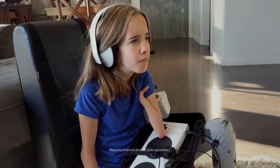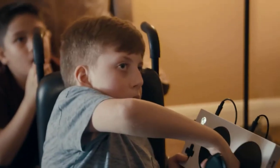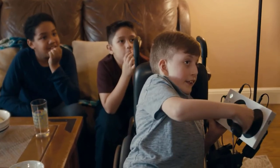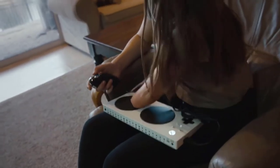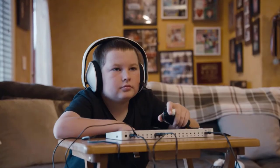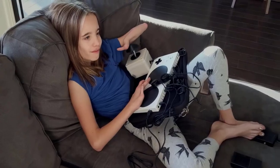I never thought it was unfair. I just thought, hey, this is the way it is, and it's not going to change. What I like about the adaptive controller is that now everyone can play. I don't even have to look at the controller and just be clicking at the screen. You never want your kid to feel like an outsider or an other. One of the biggest fears early on is, how will Owen be viewed by the other kids? He's not different when he plays. It's a little challenging, but that's the whole point of gaming. I can hit the buttons just as fast as they can, and I think I can crush my friends. No matter how your body is or how fast you are, you can play.